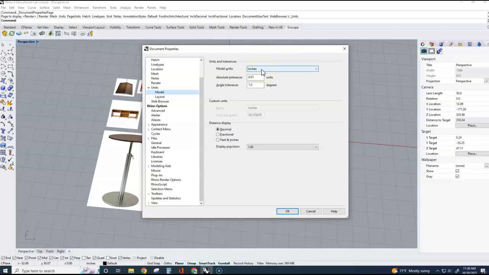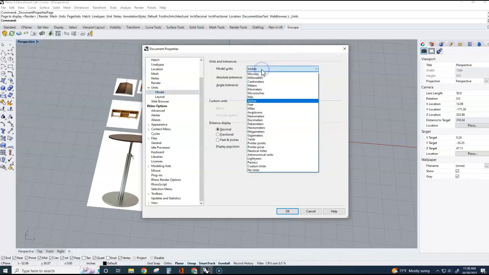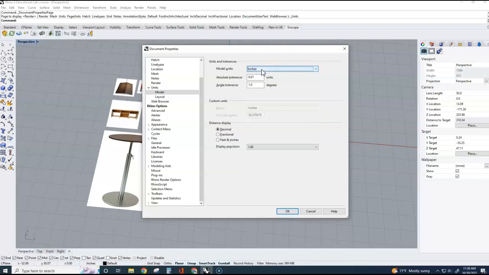This is important because when you type in, let's say 36, it'll automatically be 36 inches. If this is set to millimeters, you type in 36, it'll be 36 millimeters. If you have it set to feet, if you type in 36, it'll be 36 feet, right? So in this case, we want our units to be in inches so that we can type in our values in inches. So make sure you double check your units on your model.